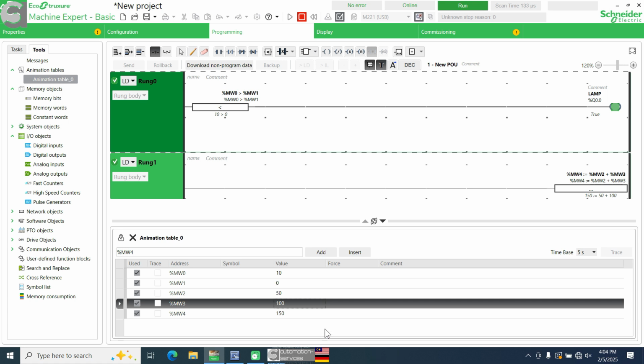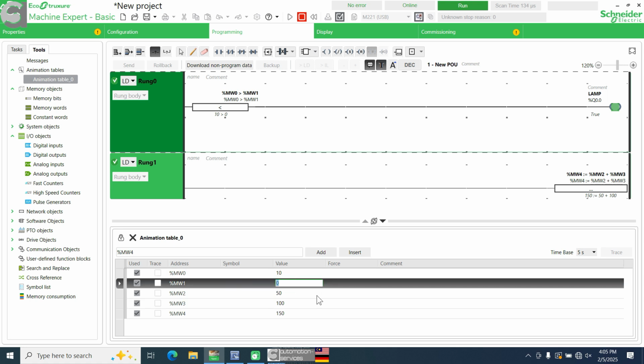Okay, you get the value. How come the MW1 cannot? You can key value, no problem. Okay? Now the lamp is on.